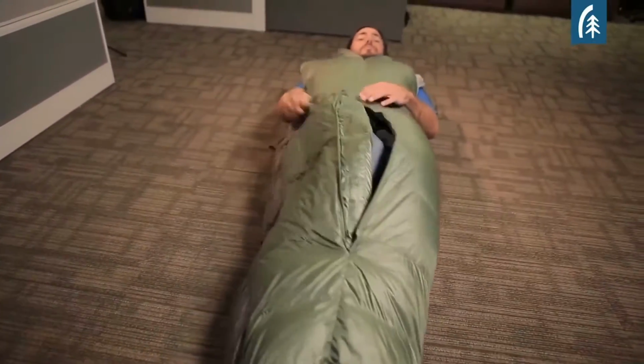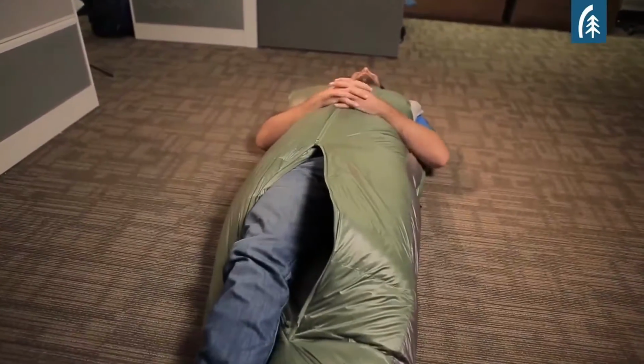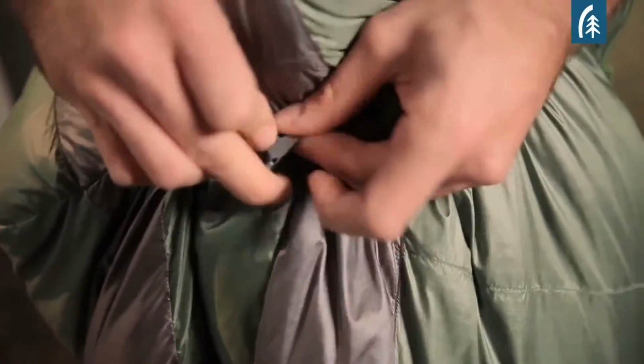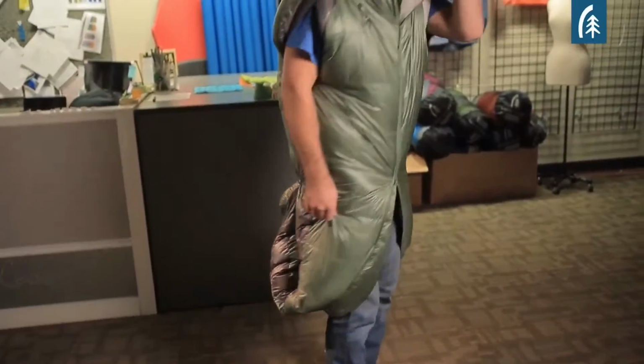It also allows you to get both legs out and pull the foot box up and stow it in these little loops here, allowing this to be a truly mobile mummy that you can be up in your tent or around camp with your sleeping bag. So that's the mobile mummy.